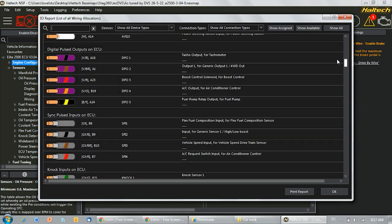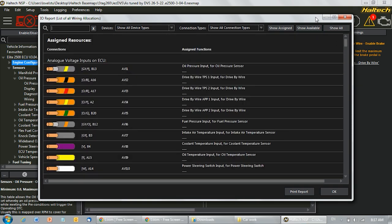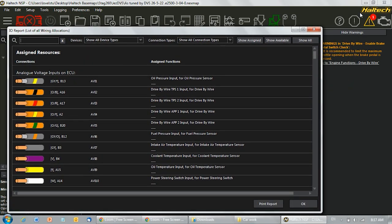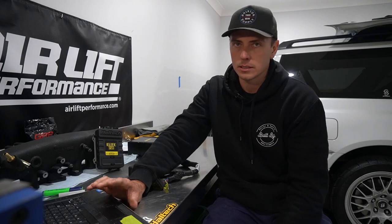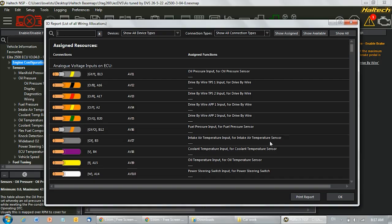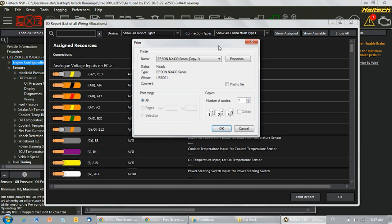You're only going to be looking at this screen after you've set up every sensor and everything that you're happy with on the screen, and there are no error messages from the Haltech, so nothing has doubled up or is unassigned or anything else like that. As I said, it will take you probably the better part of 3 hours. After that, click print report, have it on a couple bits of paper, and then you are ready to rock and roll.